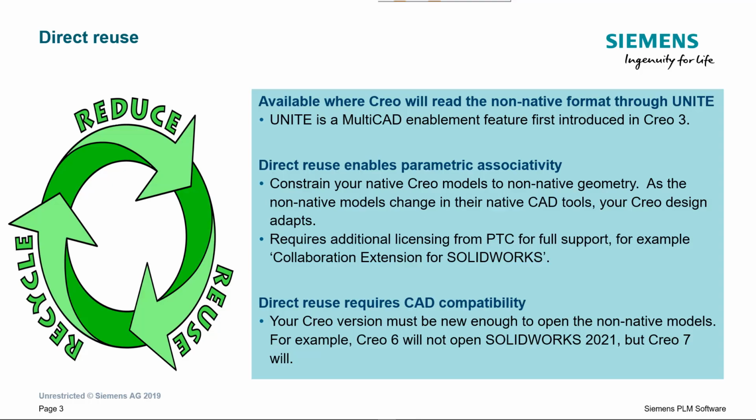Direct reuse is possible anytime Creo will read the non-native format through its Unite technology, which was introduced in Creo 3. A key benefit of direct reuse is that the Creo designer can use the non-native models as if they were native, he can establish parametric constraints to them, and as the non-native designs are changed in their authoring tools, and saved to Teamcenter, the Creo design will adapt. Note this does require an additional per CAD license from PTC.